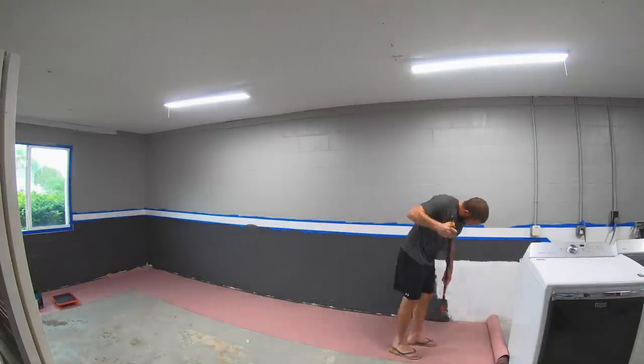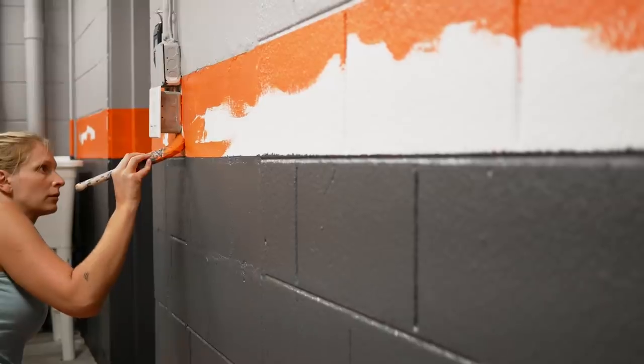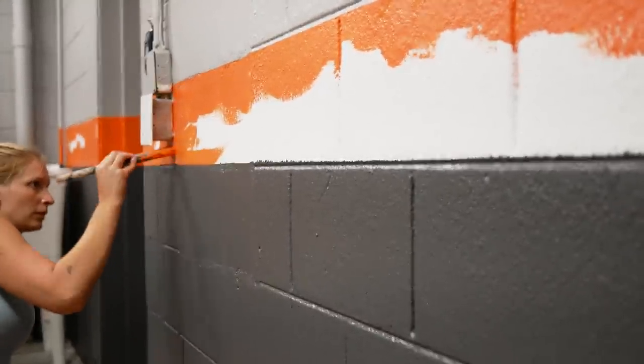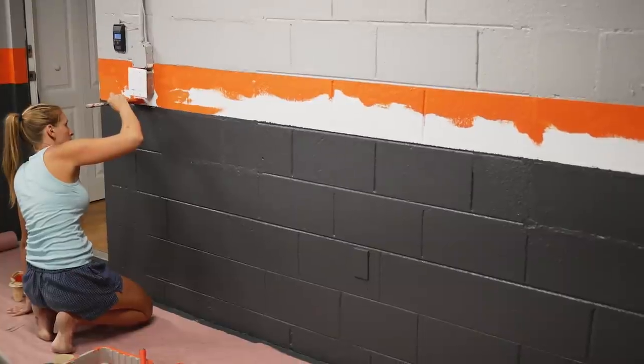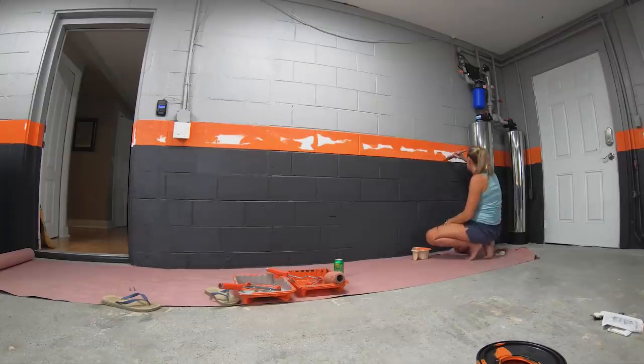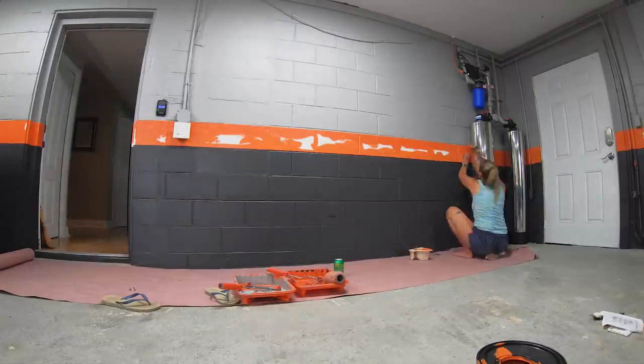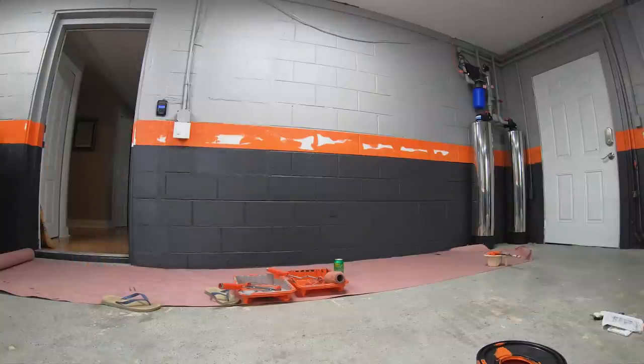With the top and bottom painted, then we can move on to the orange stripe itself, which was actually a little bit more difficult and time consuming than we thought because we had to actually cut it in versus being able to tape it with that straight line. Just due to the surface that we were painting on, that block and the mortar lines, it was just a little bit hard for that tape to stick and completely seal out the paint line.